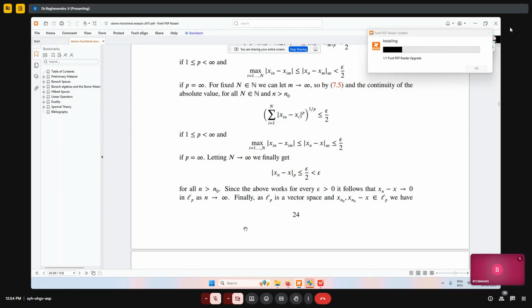So finally, essentially now you let n go to infinity in this whatever set one. You get the limit of this i equal to 1 to n will go to i equal to 1 to infinity. You get xi^n minus x in p, that is nothing but the norm of xn minus x. So norm of xn minus x in p is less than or equal to epsilon, less than epsilon. Therefore, you have this sequence convergent in LP now.